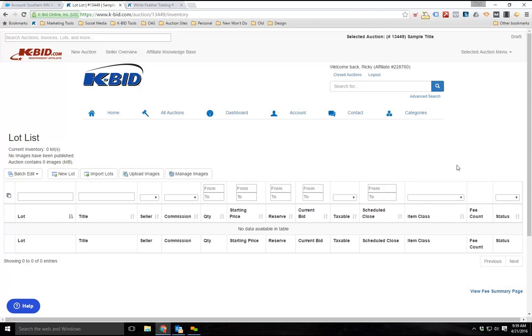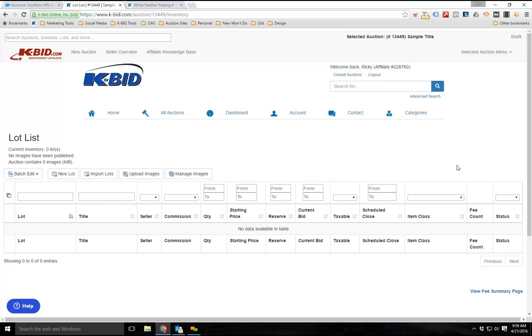The biggest thing to recognize here as far as auction creation is that the process for creating your descriptions and the process for uploading your images are two separate processes. So you'll do one first and then the other. My recommendation, at least to start, is to start off by creating your descriptions first and then upload your images second. And that'll make sense here as we go through this and start creating some lots.